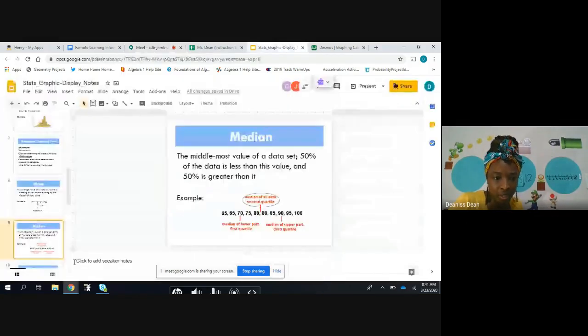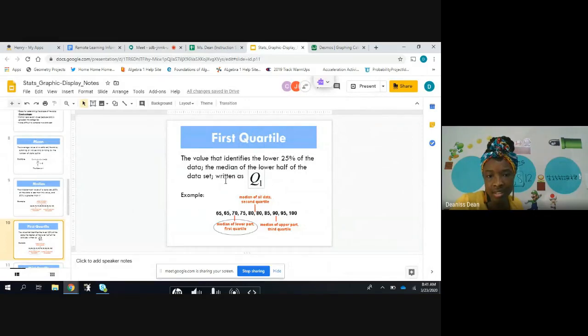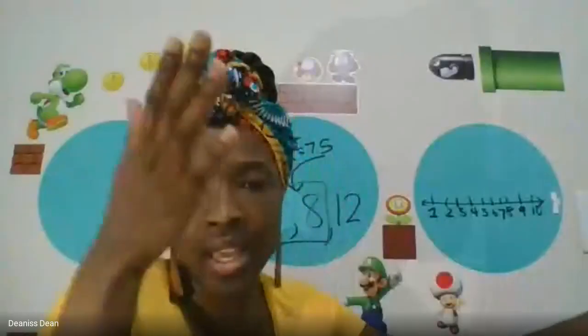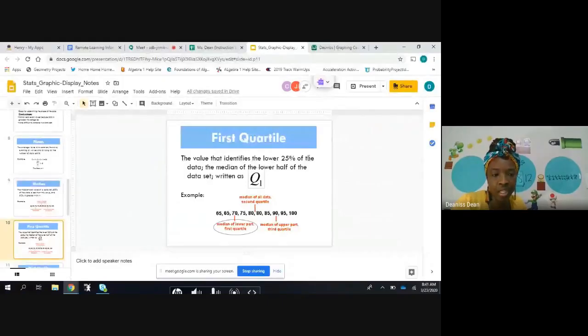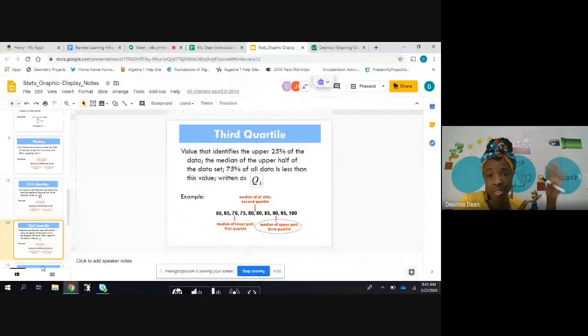So let's keep it rolling. So mean, median, okay? Did the quartile stuff. This is what I talked about, and identified the minimum and the first quartile. Third quartile, same thing. Between the median and the third quartile is the next 25%. So basically you got 3 quarters: 1, 2, 3.